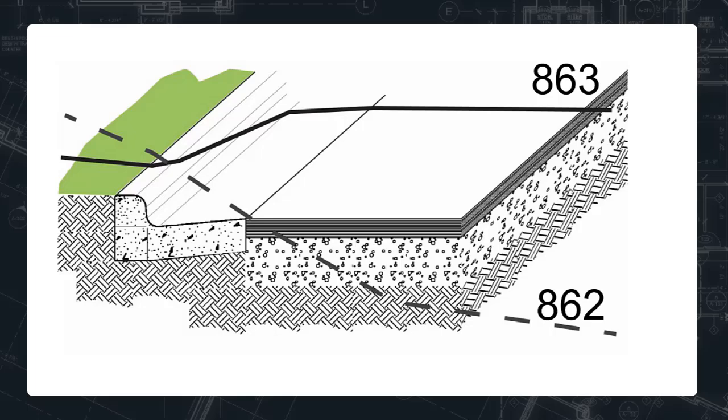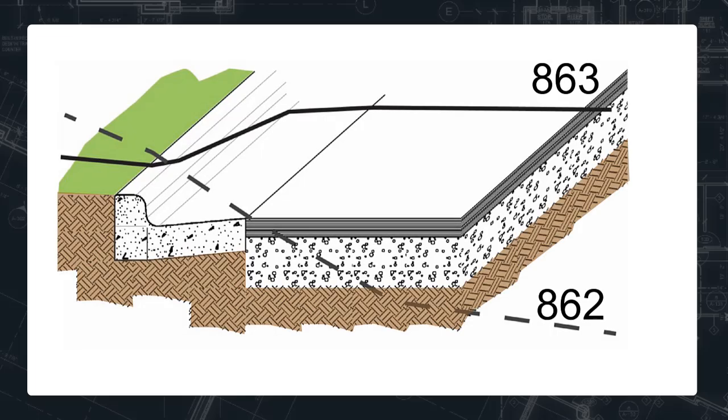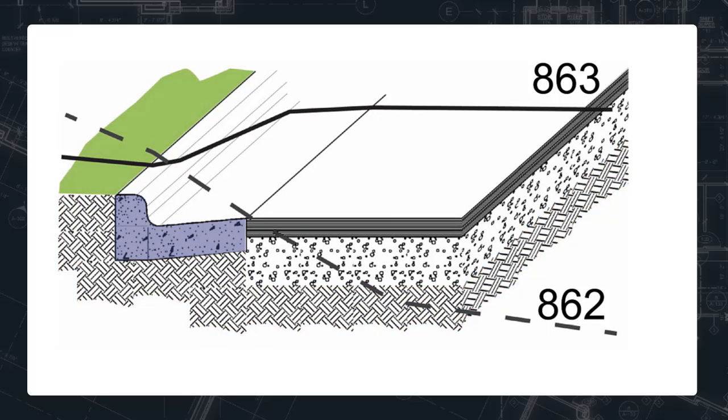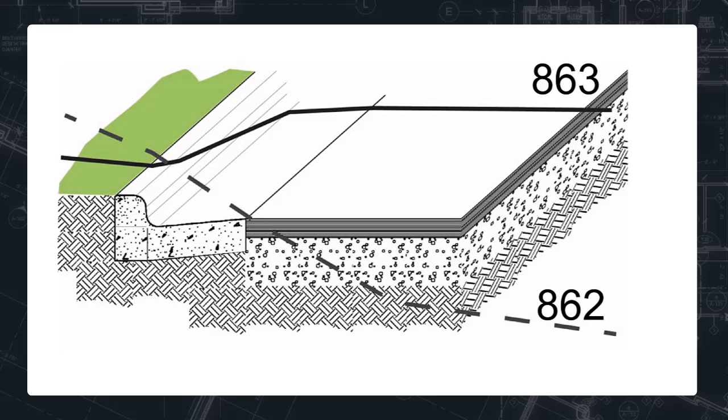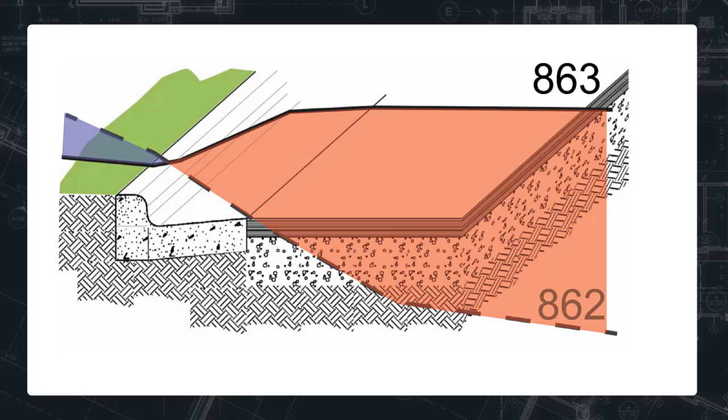So let's look at this in more of a 3D drawing so you can really see what's going on here. What we have illustrated here is the soil on one side, then a curb and gutter, and then pavement, and then gravel below the pavement. If you look at the finished and existing grade lines on this, you can see the finished grade line goes over the pavement and the existing grade goes through the pavement. If you were to calculate cut and fill based on this alone, what you would end up with is very little cut and lots of fill.